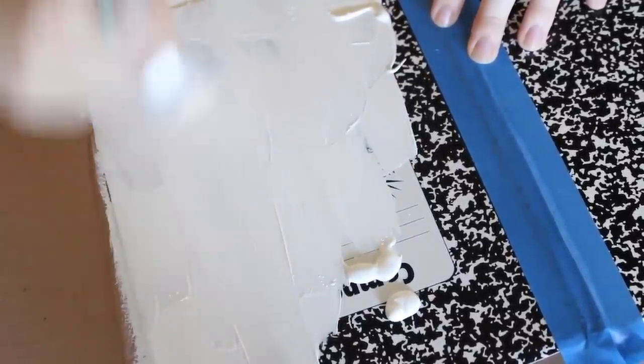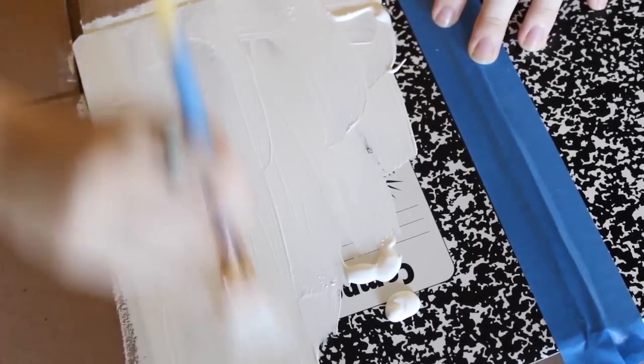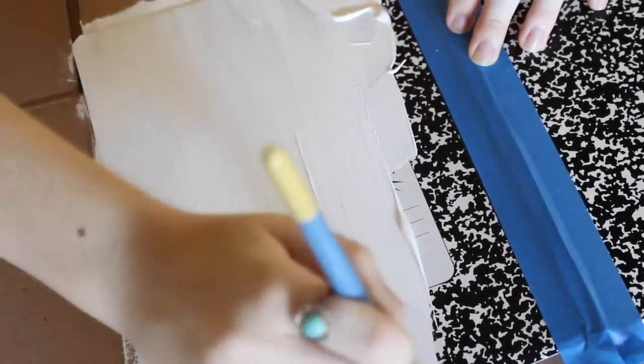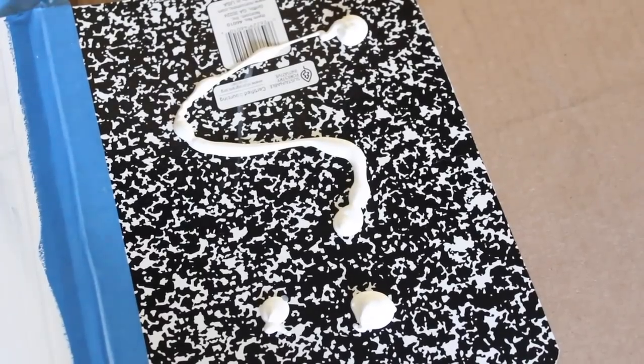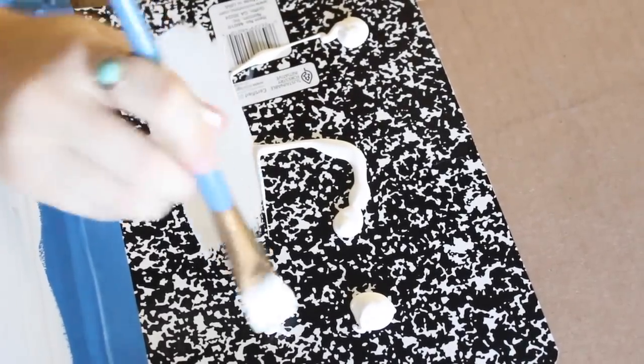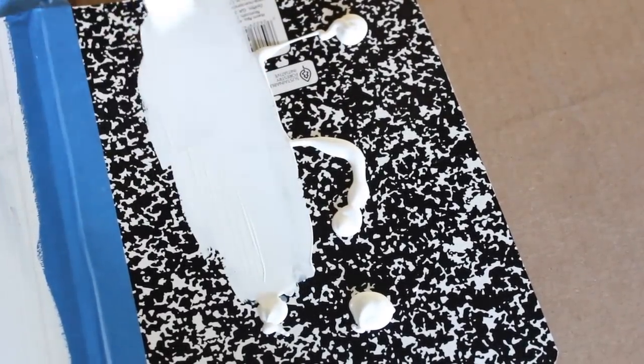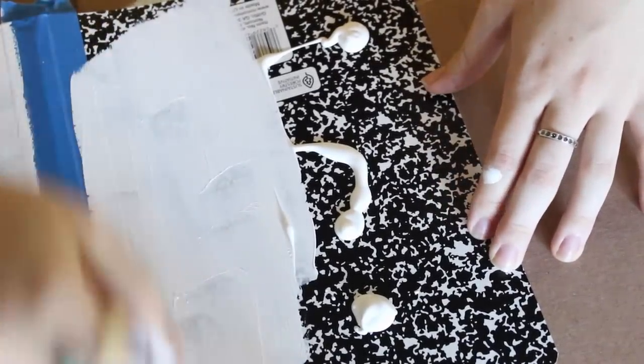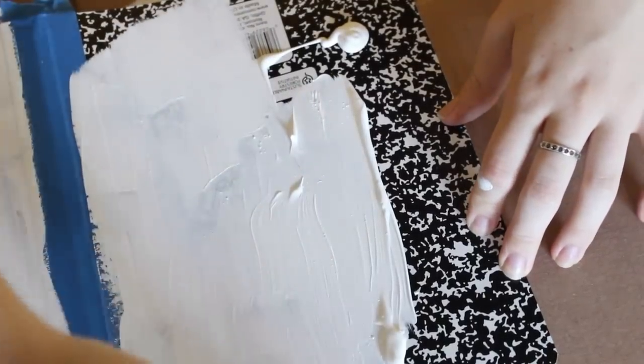If you can, maybe you can use spray paint. That might work a little bit better. But this is what I did. I probably added 3 or 4 coats of white paint on there. Also, don't stress out too much about it because we are putting more things on top of it. So even if some of the black or design still shows through, you're going to be covering up even more. So it turned out to not be an issue at all, even though some of it you could still see through the white paint.